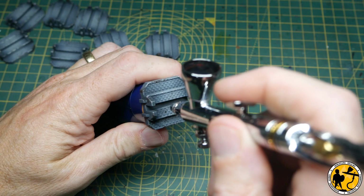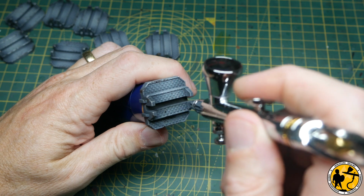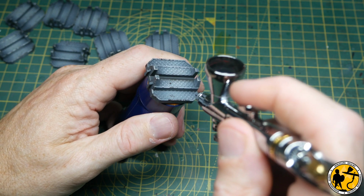Now, I did have these on my desk. I was just finishing them off, so I thought I'd play around with a small control here, just using a little bit of black in the center of these Space Hulk doors, and I can just go along the edge of the step there as well.